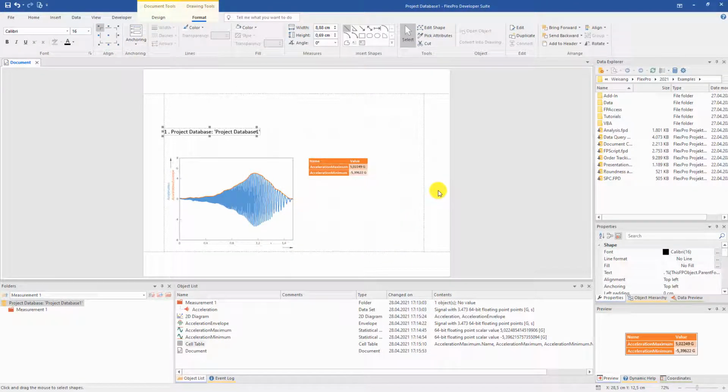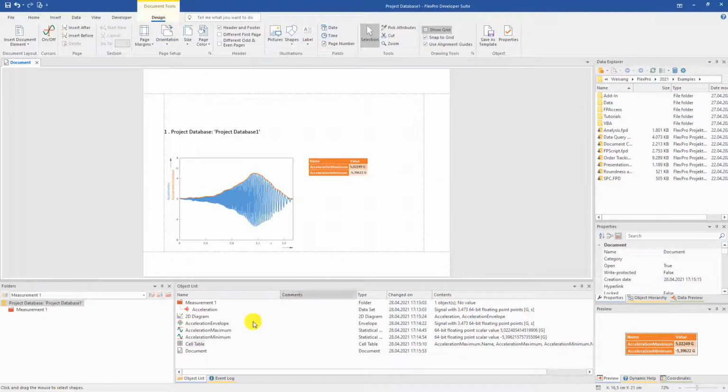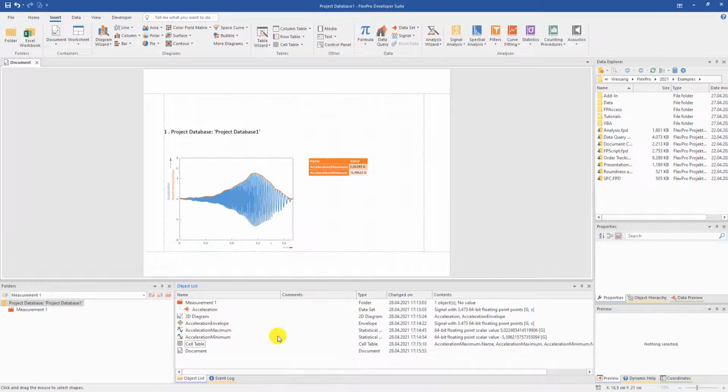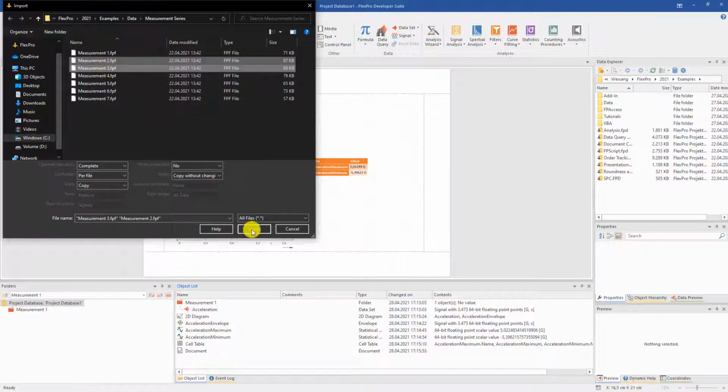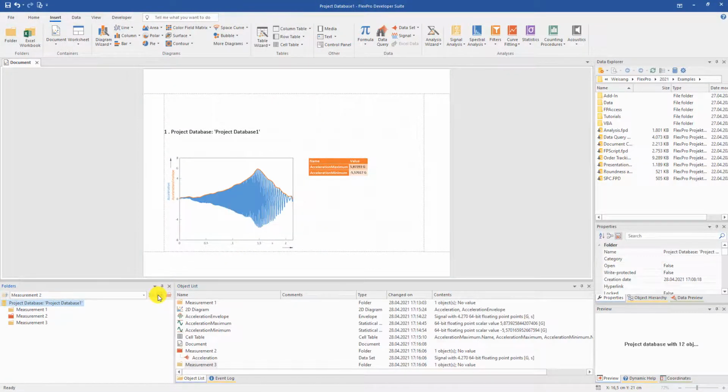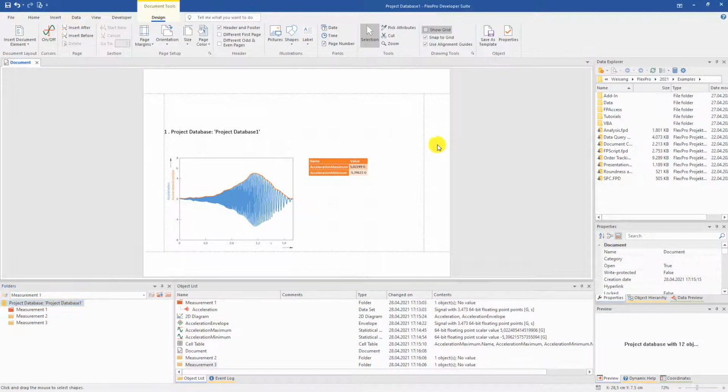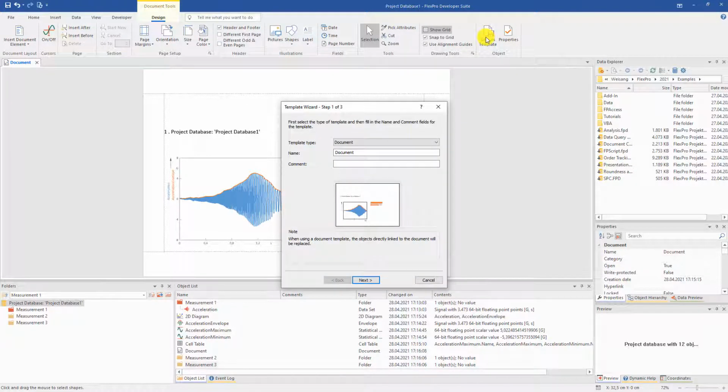Before we continue, we would like to take a look at the evaluation for further measurements. To do this, we simply import the desired ones. Now we can switch back and forth between the different measurements, and the evaluation adapts to the respective measurement. Quite practical. Let's get back to our real goal. We want an evaluation for all our measurements.